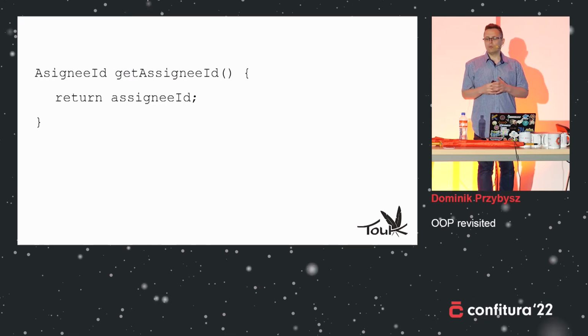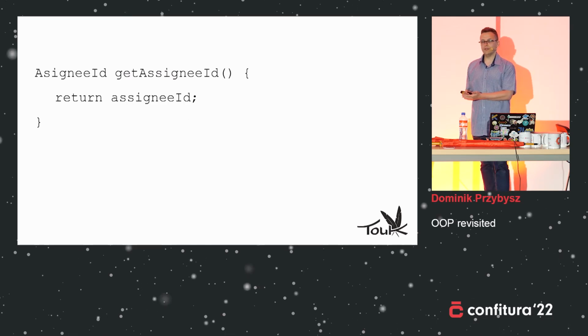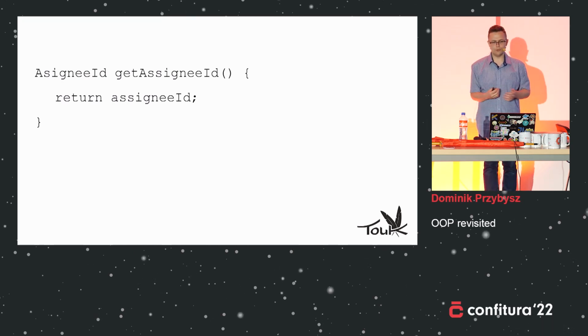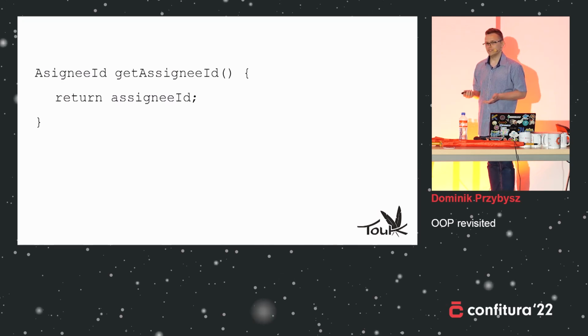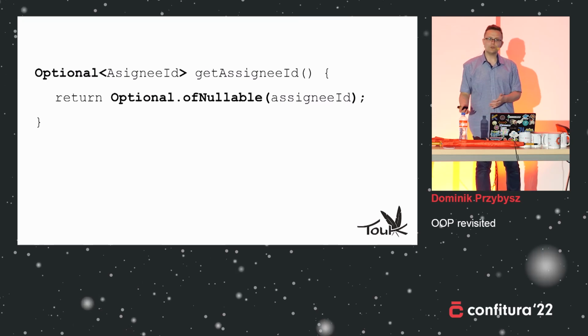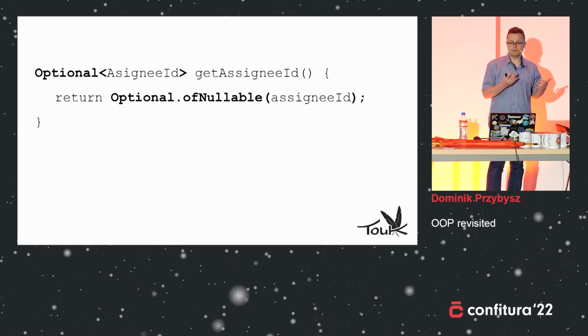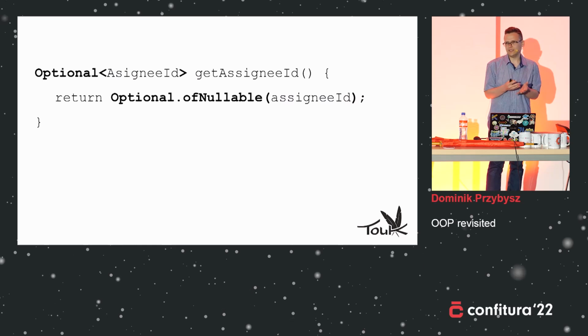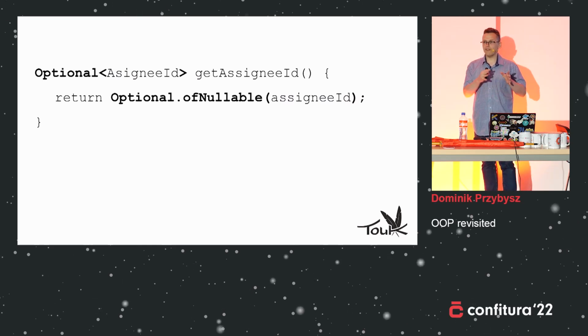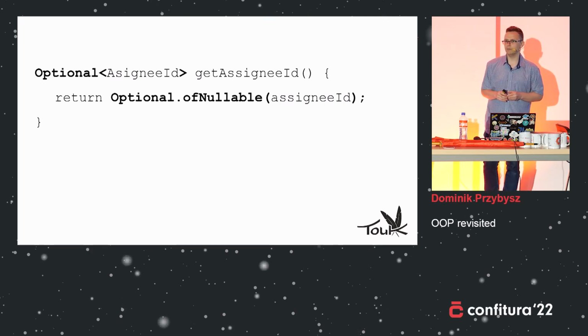Another problem, when you want to return a value that could be available or not. In the getter, you are not able to spot that assignee ID could be null. And in Java, starting from Java 8, we have something which is called Optional. And we can return Optional from our getter. And yeah, this is not the getter that you can generate normally in your project. And here, I've wrapped in Optional one field that I have internally in my object.